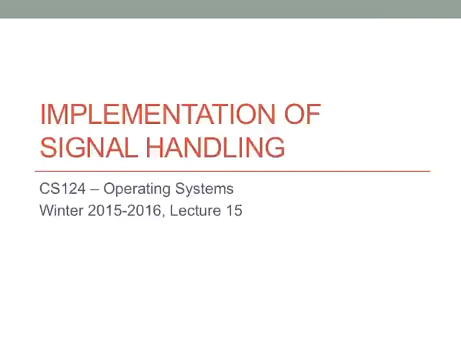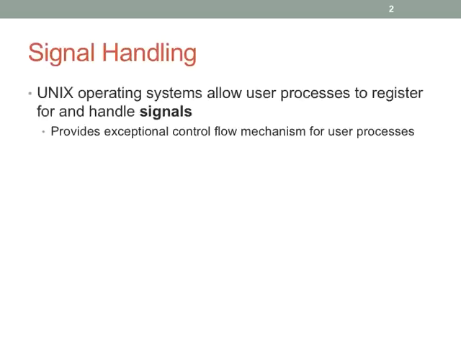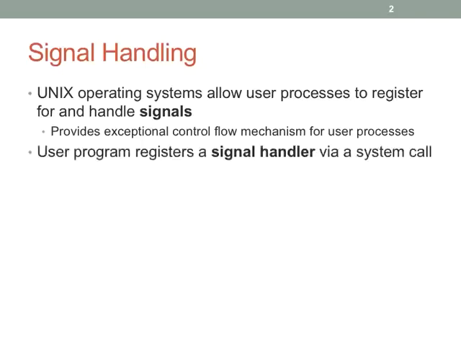We're going to go through the implementation of signal handling. I know that's a shock given the lecture title. But this is one of those more advanced, more sophisticated areas of operating systems, with some of the facilities that they offer to user applications. We'll do a quick review because, of course, we talk about this in CS124. But basically, signals are a way of exposing this exceptional control flow mechanism to user applications to rely on. And there are a lot of nuances and difficulties. You have to really know what you're doing even to use signals properly in anything more than the most simplistic usage patterns. That's what makes it challenging.